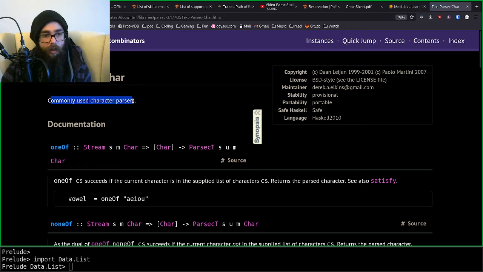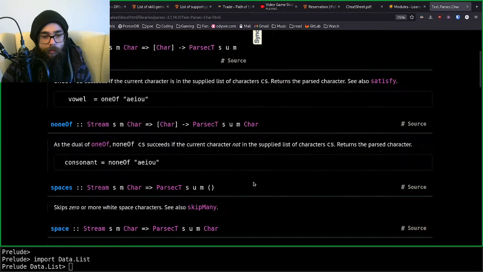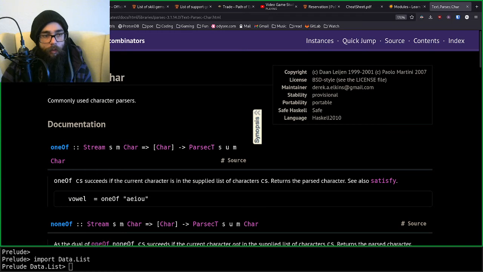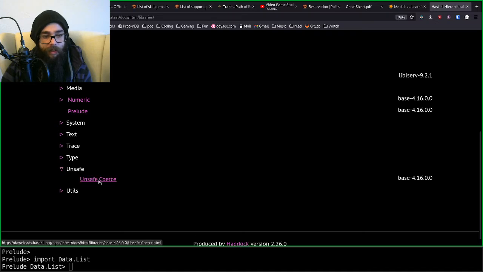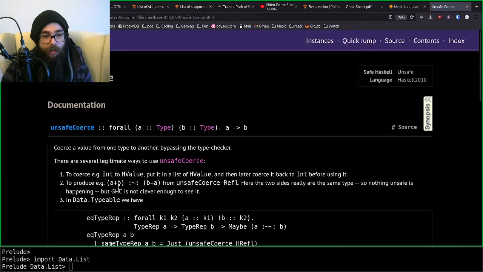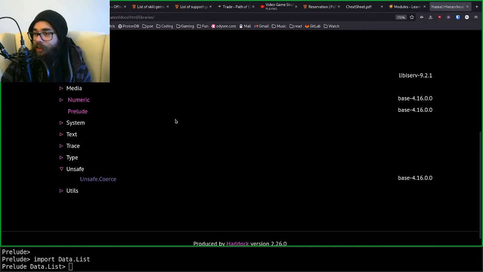Commonly used character parsers. Oh, it's a parser, right? Yeah, it's for parsing stuff. Unsafe. Coerce. Coerce a value from one type to another bypassing the type checker. That seems unsafe. Very unsafe, yeah.